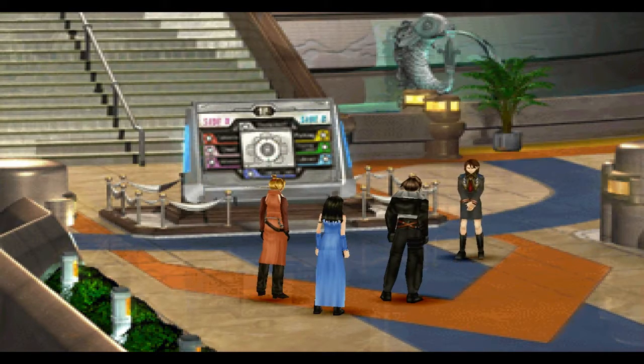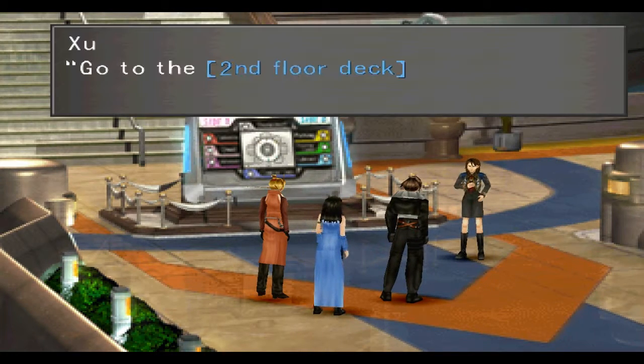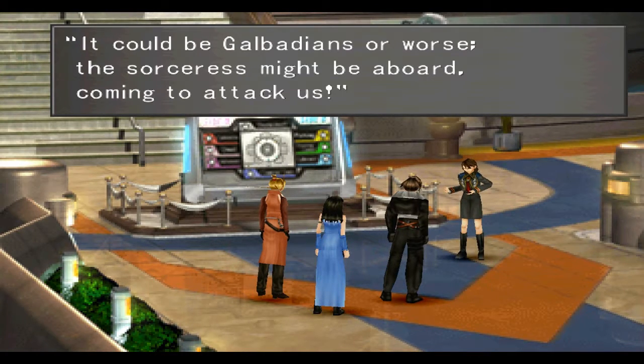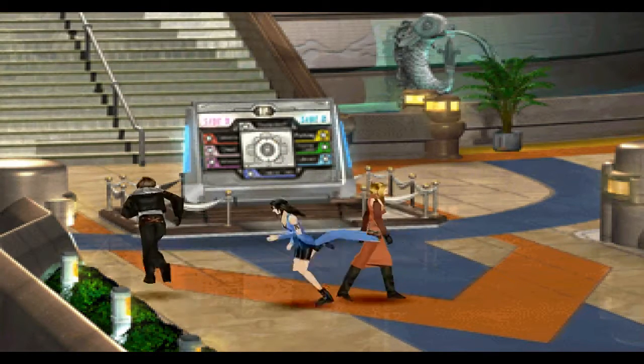And she's going to tell us that she needs to see the headmaster. Oh yeah, he's over in the infirmary. Yeah, what's wrong? Go to the second floor deck and see for yourself. There's a ship approaching. Oh yeah, it could be Galbadians or the sorceress, because they did just fire missiles at us. So she says I have to go tell the headmaster right away. And let's head to the second floor.